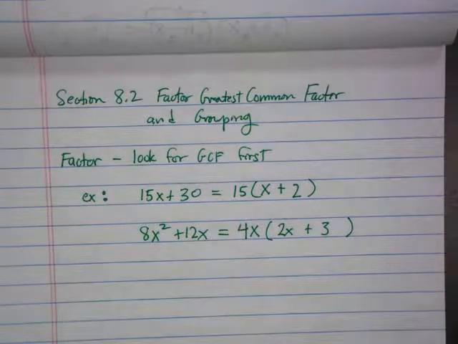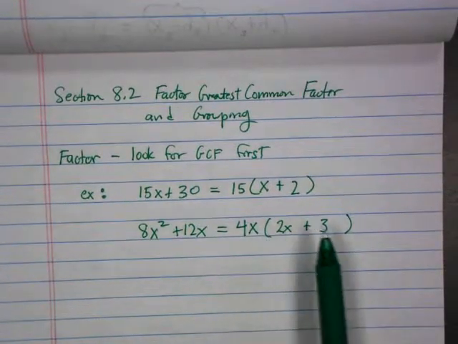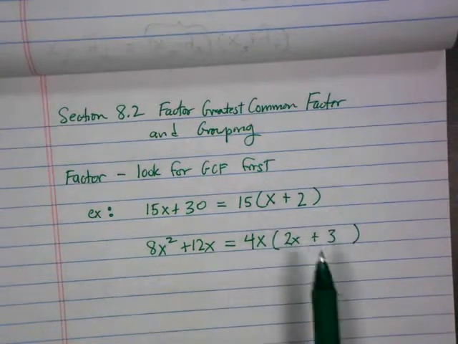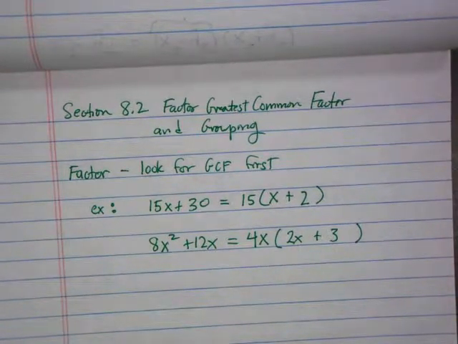I think I just might get a little confused. I put an x next to it. Right. You shouldn't have an x next to the 3 because then a 4x times a 3x would give 12x squared. So you don't want an x there. What times 4x gives me 12x? Just the number 3.